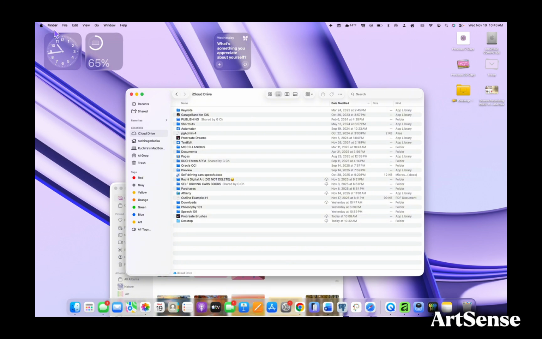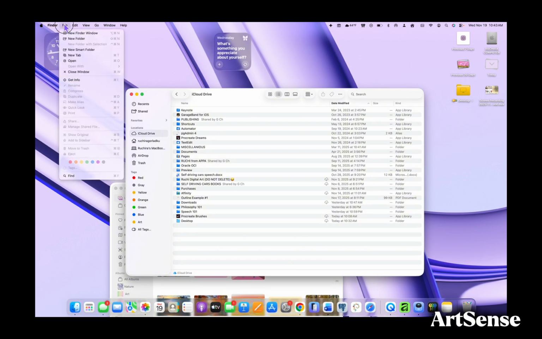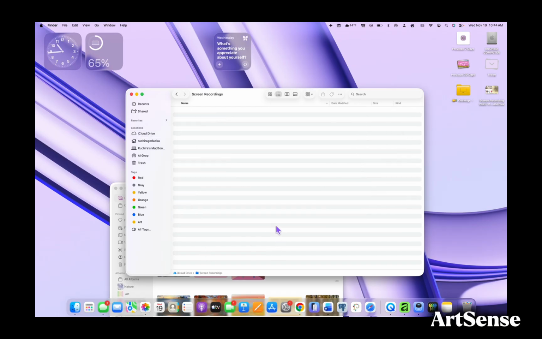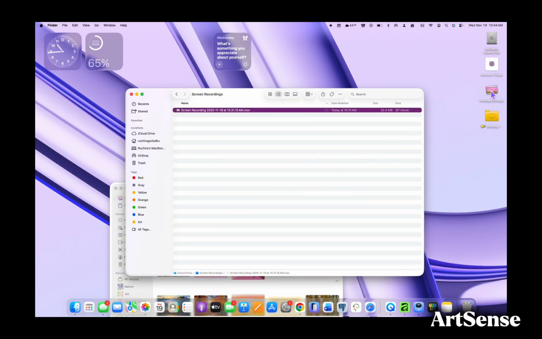I'm gonna have a new folder. Just click File and then New Folder, and then it'll create it under. And then you're gonna name this Screen Recordings. And then you just have to double click on it, then you can rename it to whatever folder that you actually want. Then you're gonna go and open it, and then basically you can drag it.